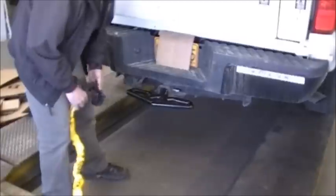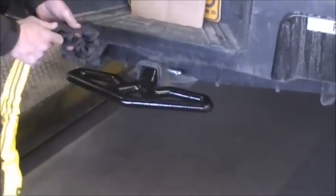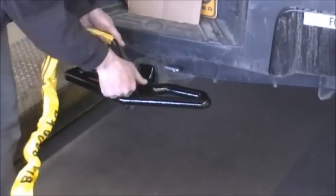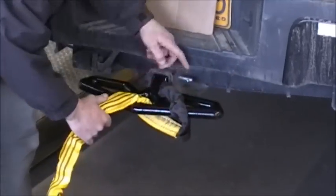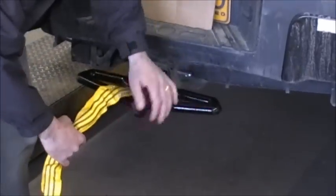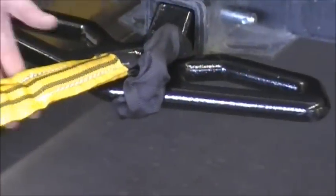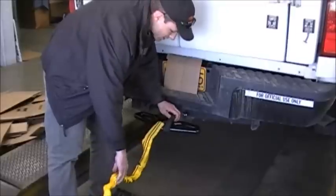There are various ways to attach a tow strap to this. One simple way, if you have a vehicle that's quite a distance away and you need the full length of your tow strap, is to slip the looped end through the hole in the center of the beaver step and hook it over the end. It's got a little recessed area that hooks the strap into place and keeps it nice and secure — it makes almost a little loop knot. And you can run it to your vehicle and attach it with a D-shackle or whatever you need to.